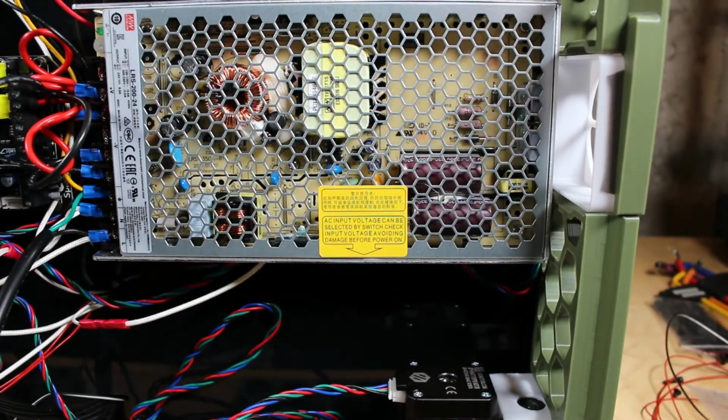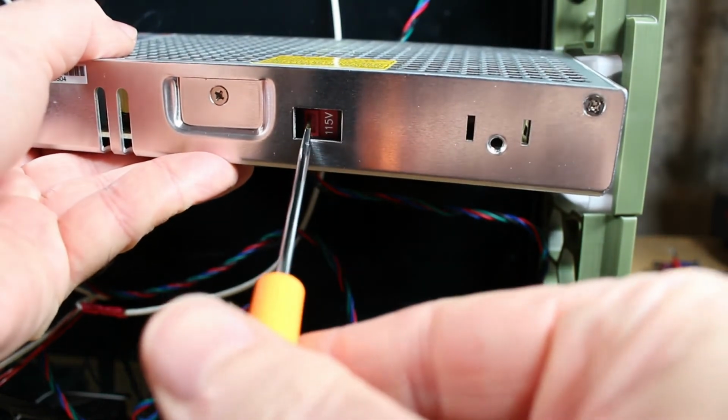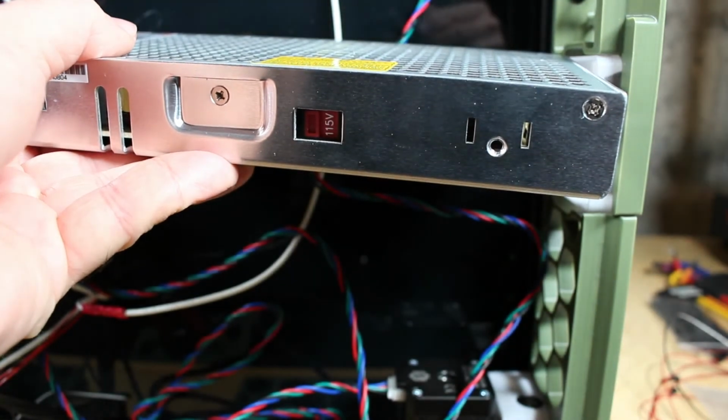If you're in a country that uses 110, the power supply is actually switched for 220 for safety so it doesn't get damaged. So you need to make sure you flip this to 115 versus 220.